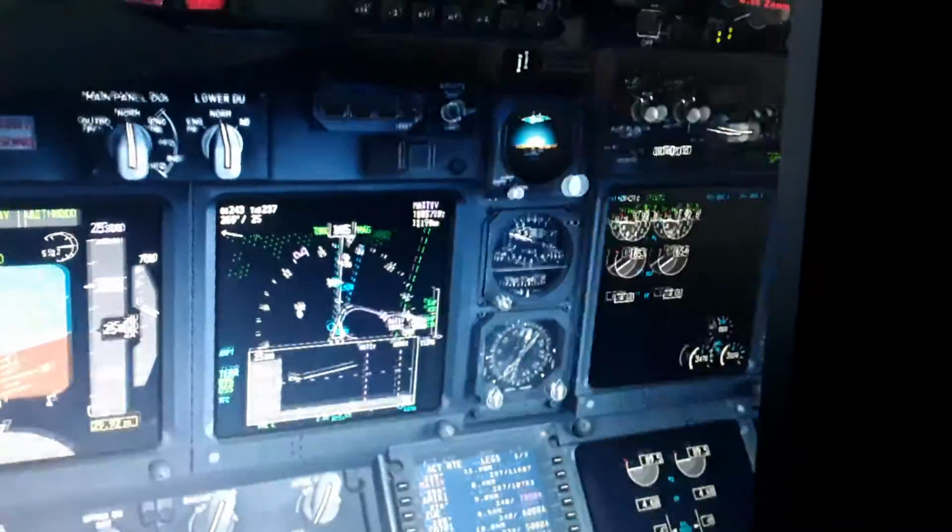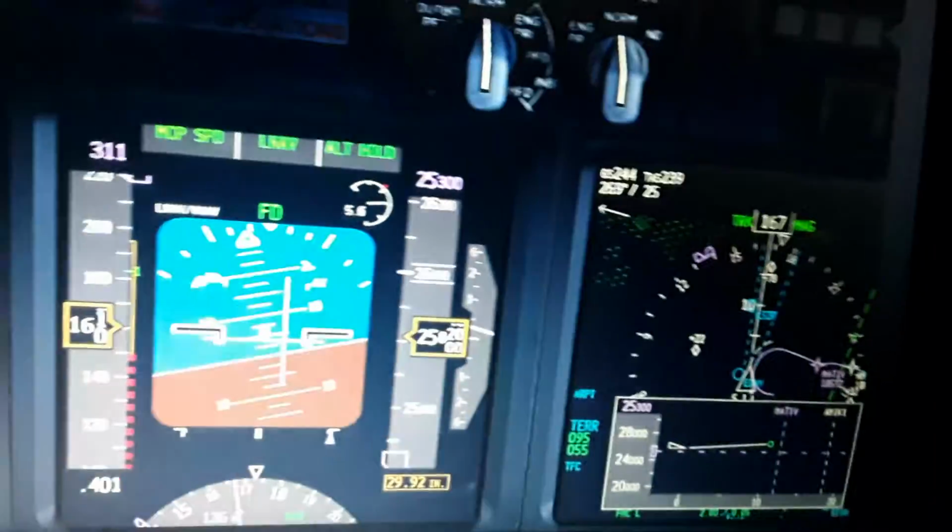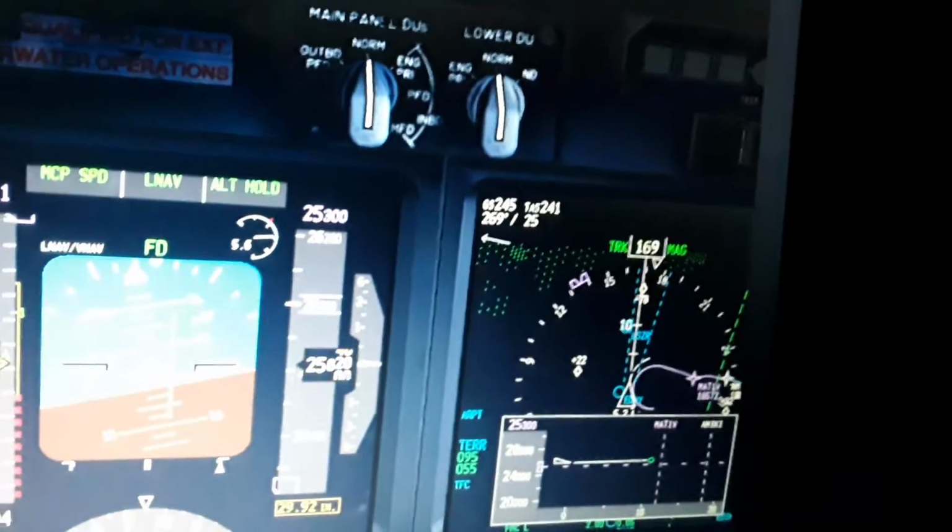You see how safe this aircraft is, even close to the stall speed.